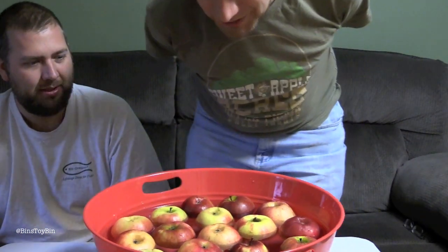So we have to decide who is going to go first. I'm thinking of a number between 1 and 10. Are we going to have to do rock, paper, scissors? I guess so. We do 1, 2, 3, and then shoot on the fourth one. Okay, that's why I wanted to do two out of three — you want to be the first one in. I get to go first. I'm going to get extra drooly here. I can take my glasses off — well, that would be good. In 30 seconds to see how many apples. Okay, in 30 seconds we're going to see how many apples I can pull out of this, with my hands behind my back. Let me know when the timer starts.